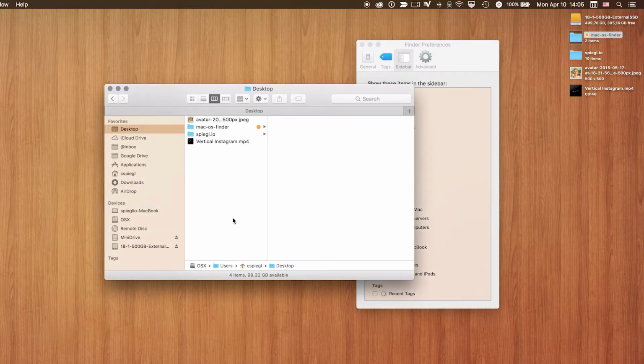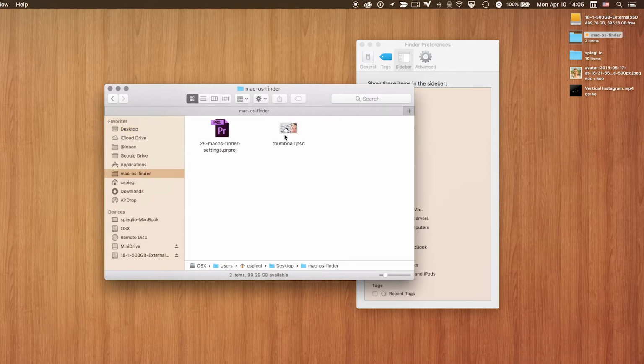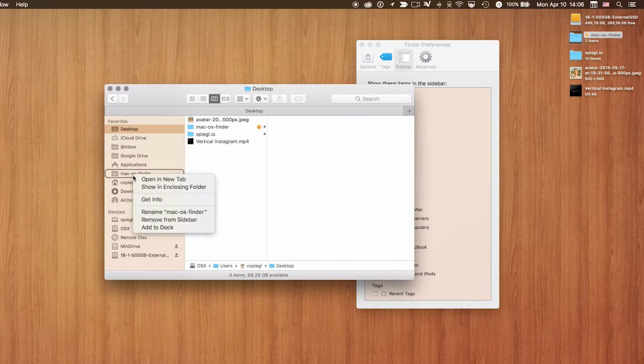One thing I think is very interesting is you can also add other folders to the favorites. So for example, if I would want to have this folder in my favorites, I just have to select it, drag it, and then I can put it into the Finder sidebar. So now I have this folder right here, so I can really access it quite fast. But I don't want this here. Obviously, it doesn't make any sense, so I just remove it again.